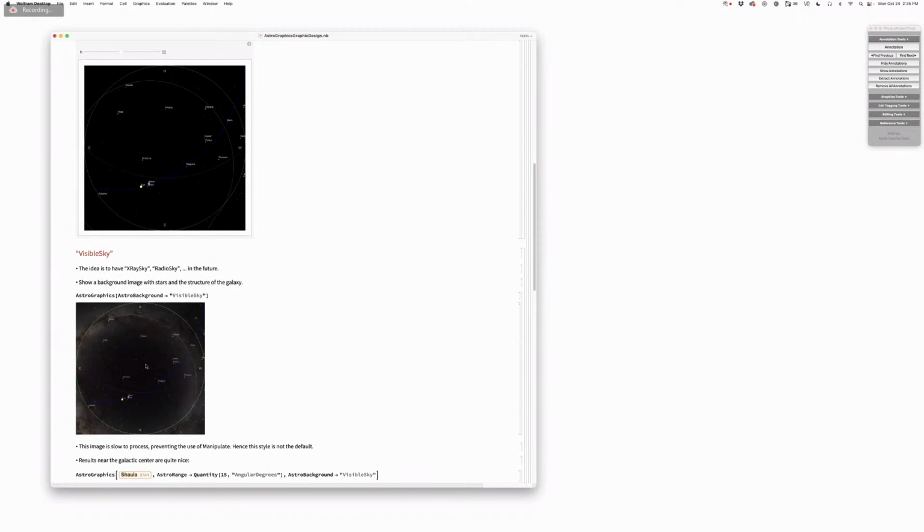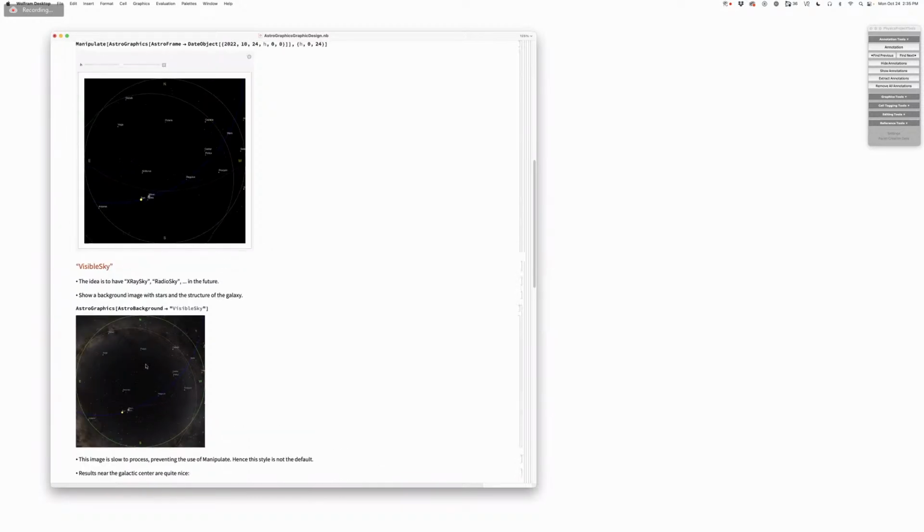Okay. And so the idea is that in the future we will have background images, but the images are hard to handle because they need image processing in every case because they change in time. Wait a minute. The fixed stars. You're changing the perspective on the Milky Way or something? How come? It's very far away. Well, when time moves, the image has to move, right? So this brown line you see is the galactic plane. I see. So as the brown line moves, then the galaxy has to move.